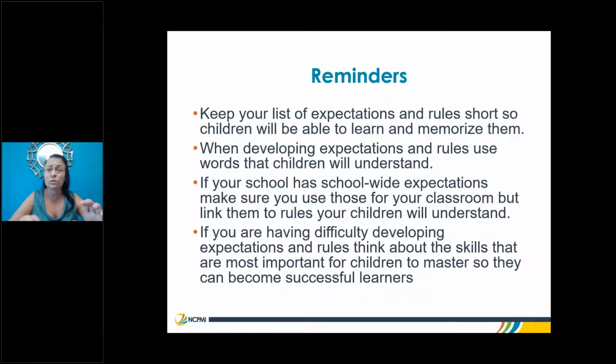So your rules for your classroom may look very different than the rules that are set for the 3rd grade classroom or the 5th grade classroom. You can use school-wide expectations, but you just want to make sure that you teach them with the rules that make sense for your kids. And if you're having difficulty developing expectations and rules, think about the skills that are most important for your kids to master, so that they're successful across your program.